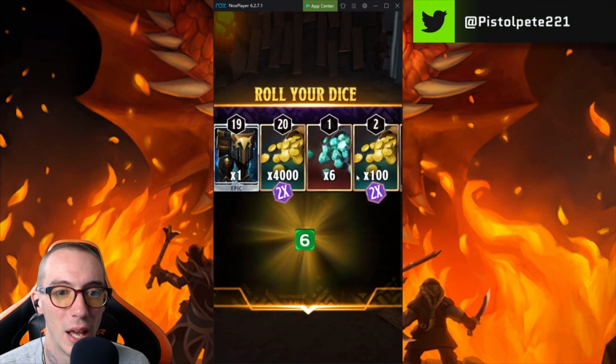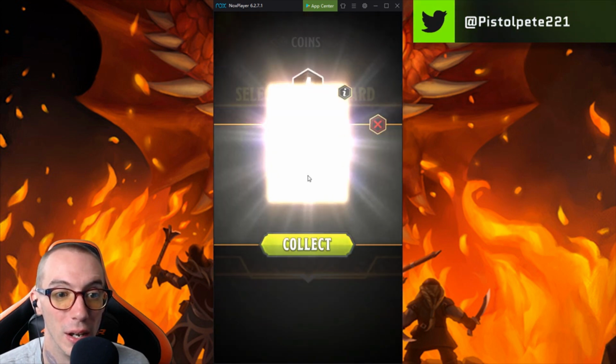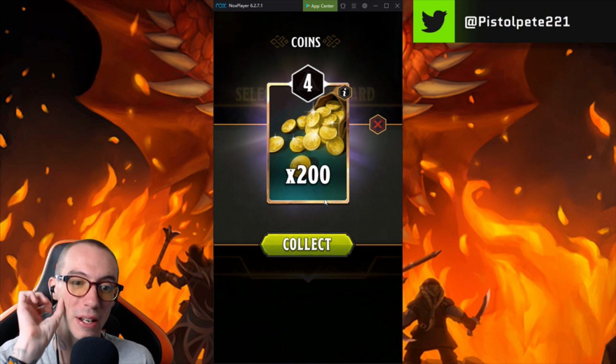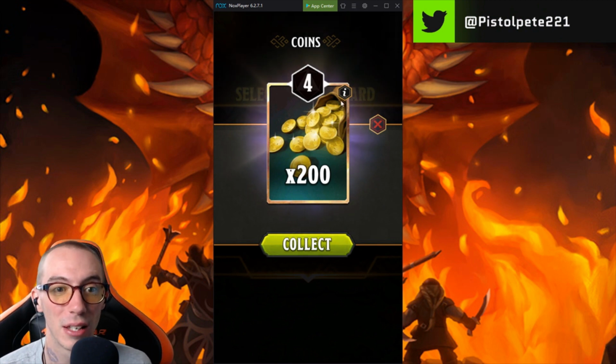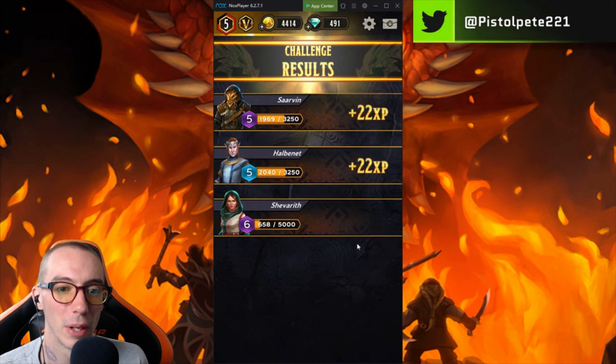Let's see. I really want to get one of these. Look at that, I would love to get that. Let's see, what do we get? A 4. Nice. That's not bad. That's pretty good right there. That's a decent amount of gold right there, and we got some XP.